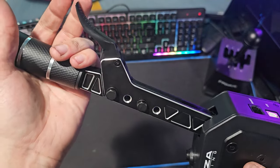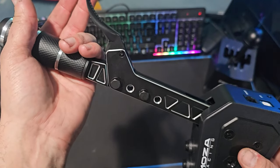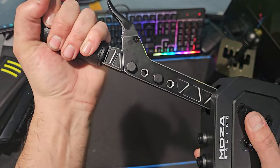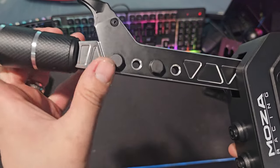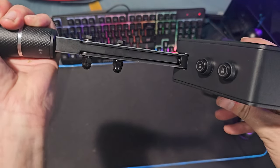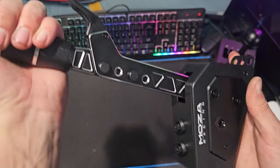Then you have this neutral lever, which is not on any other shifter that I know about for sequential. It does have an exchangeable knob — this does unscrew and you can replace it with maybe a taller one or something like that. We also have some adjustment holes right here to increase the height, so we're going to have to see if we're going to need to raise it up or if this thing's going to get in our way.